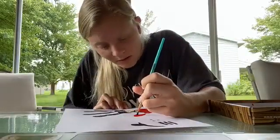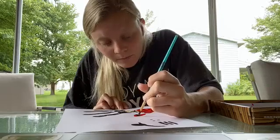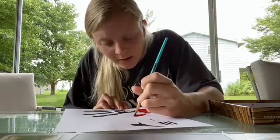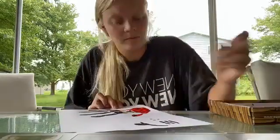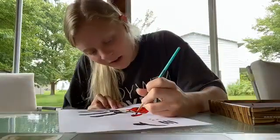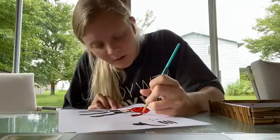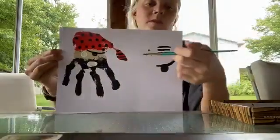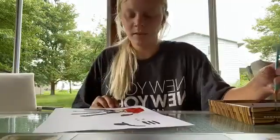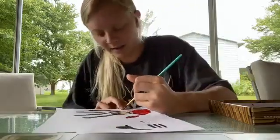stripes on this side part, just to show you guys the difference in design, so you can kind of see your options for what you'd like. So I did some stripes over there. And lastly, we're going to go in and add the detail to the mouth and the eye.